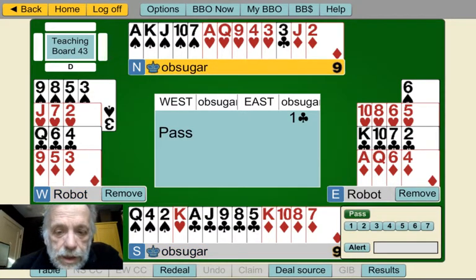Okay, so we get a 1 club opening. We're in North, I think, right? Yeah. And we have, in North's hand, another good hand. We have 5, 5, 2, 1. So we've got 2 5-card suits. So it just seems like maybe one of them is going to work, right? What suit do we bid first? And we have a game forcing hand, right? What suit do we bid first when you have 5, 5 in the majors?